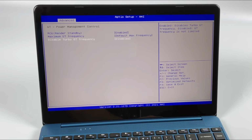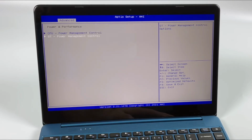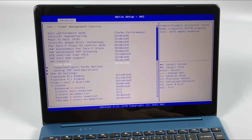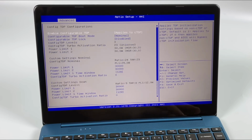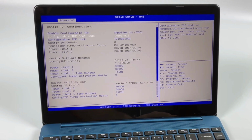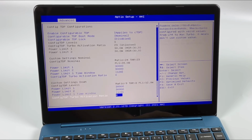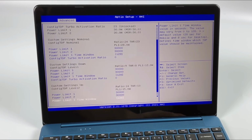From here, I want to make sure that this is at its max frequency, and we want to enable turbo. And by setting this to disabled, it will enable the GPU to turbo up to 1300 megahertz. Now we're going to go to the CPU performance section and find TDP. And from here, I just went through and turned this up from 15 to 30 watts.